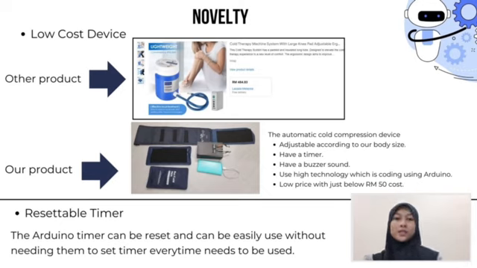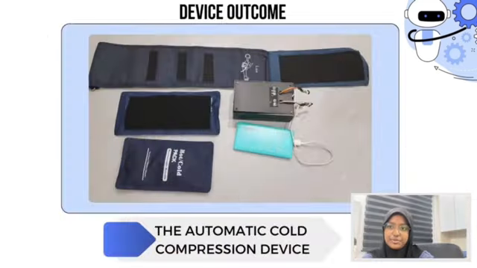Next is the resettable timer. The Arduino timer can be reset and can be easily used without needing to reset the timer every time they need to use it. So it makes the work easier and lessens the burden of the St. John. This is our final product of the automatic cold compression device. In the photo, there is the medical cuff, ice pack, and Arduino timer.